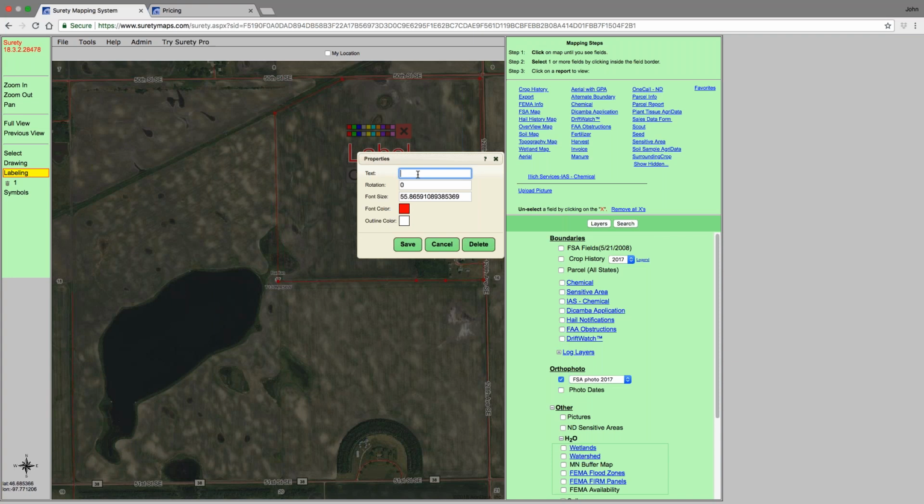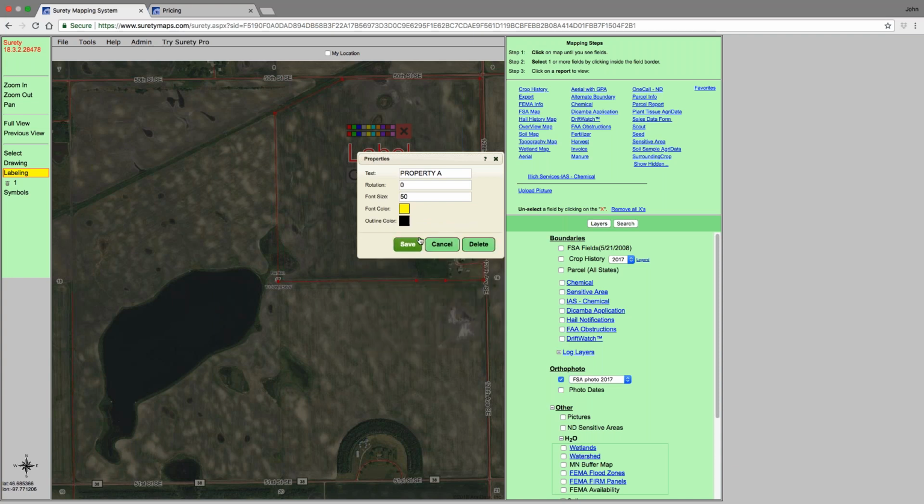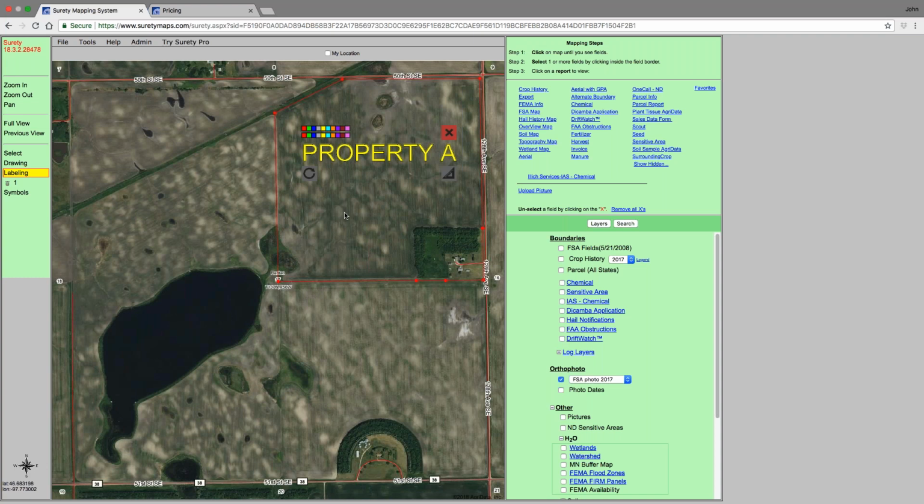So you could go in and create a new label. You can set rotation here, font, let's just set it at 50 here, and you can set font color. You can also set the outline color of the font. Hit save, and now you have that.